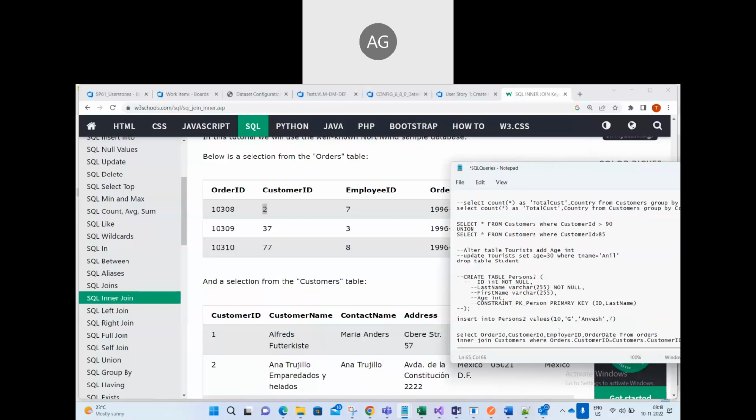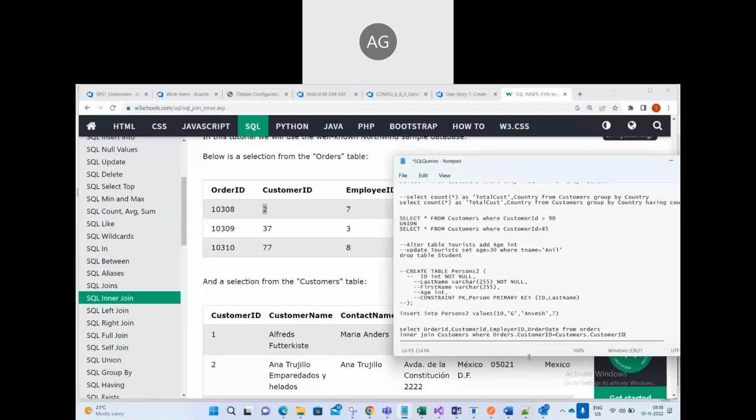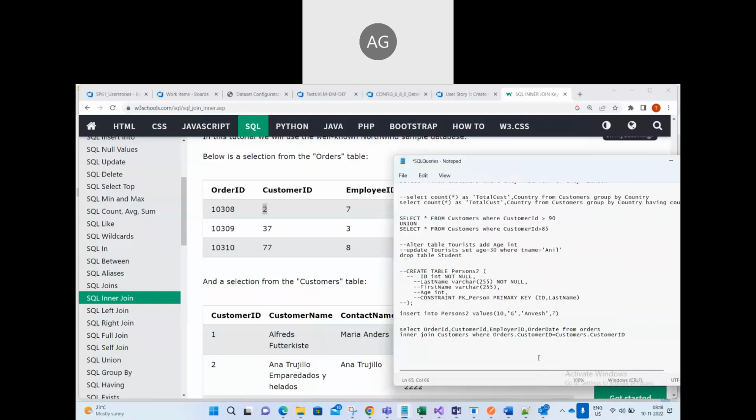So if we execute this statement, what will be our output? Tell me. How many columns do we see in your result set? 4.